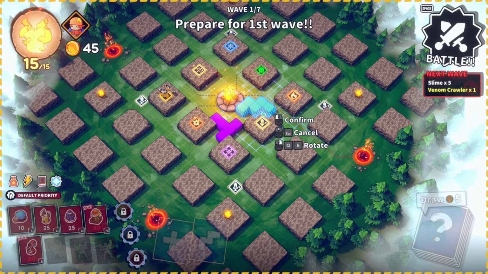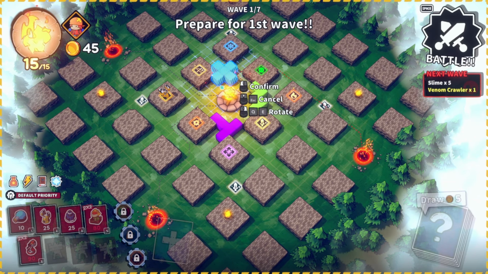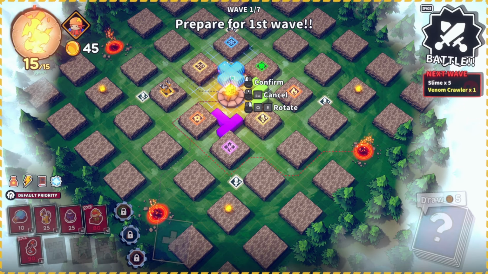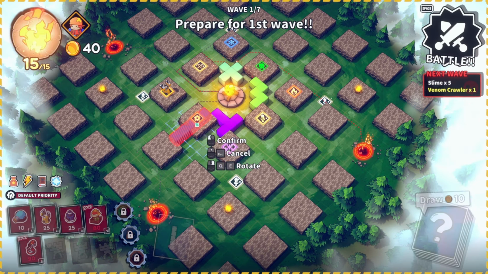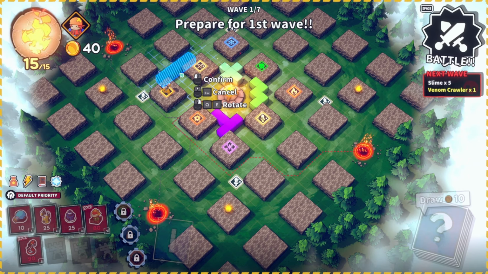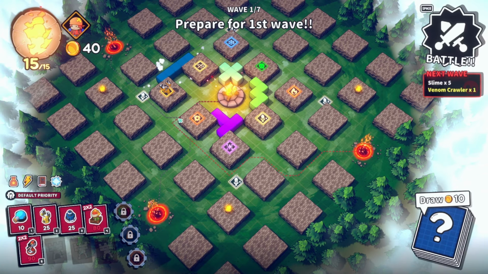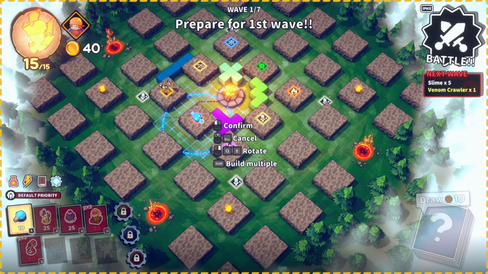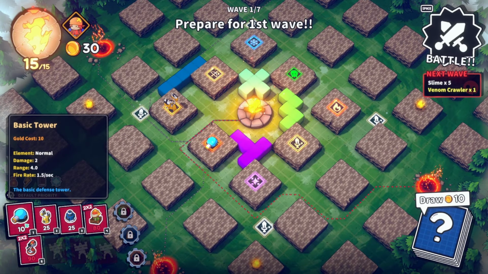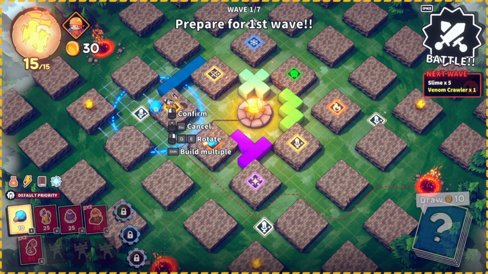Wait a minute. Can we do this better? Yes. Like that. And then that just sends you here. I need to draw some more cards. That is sort of what I'm looking for. Maybe? Yes. Like this. However, okay, let's set a bunch over here. We're gonna put you on this. And we just need some more basic towers, I feel like. We have 5 slimes, 1 venom crawler.